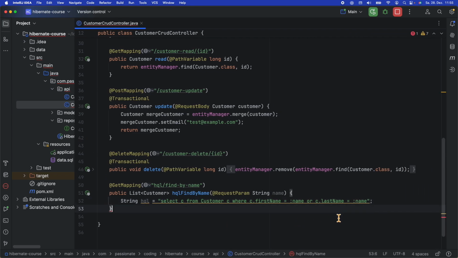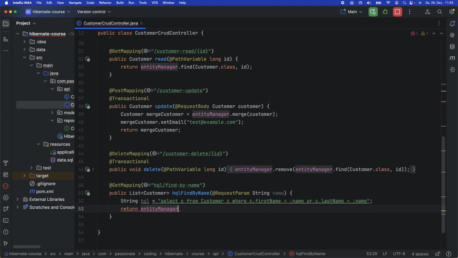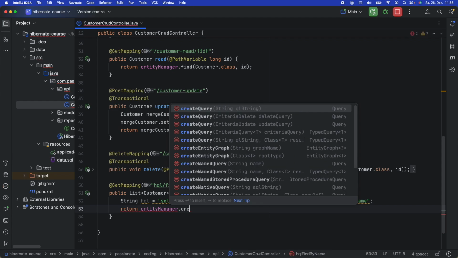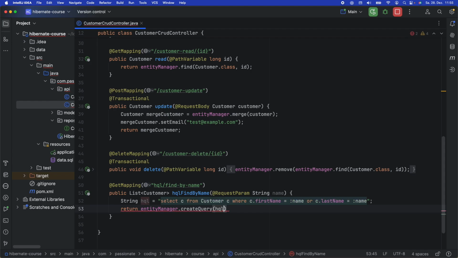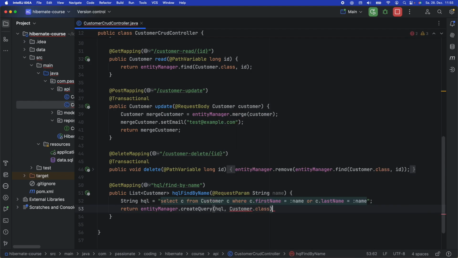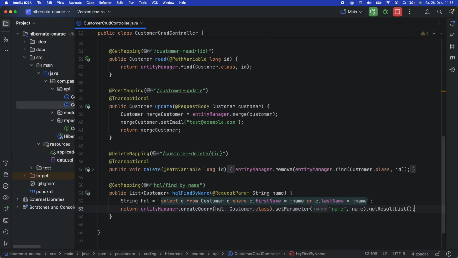So we basically write a SQL statement. We use placeholders, and then we can say return entity manager dot create query, and we pass the HQL and we pass the customer class to this method, and then we set the parameter, and then we call get result list. And this is all that we need to do.